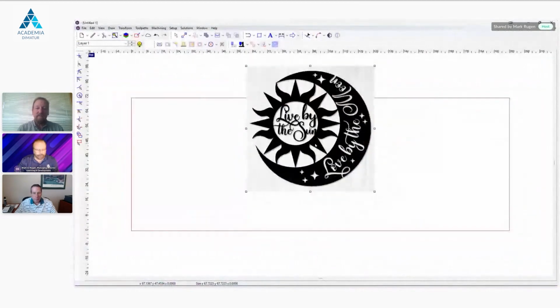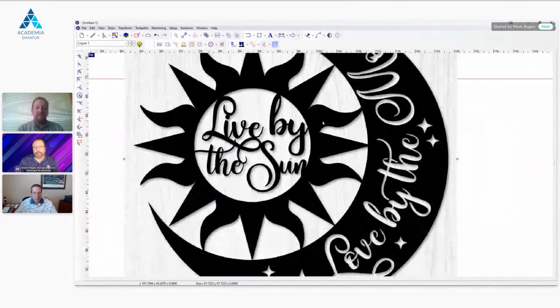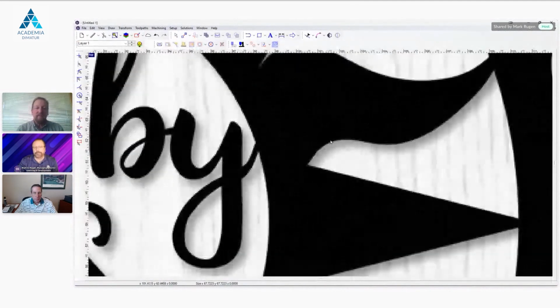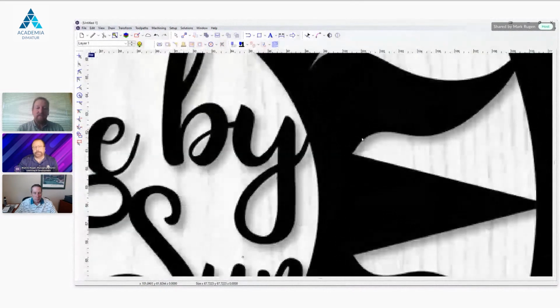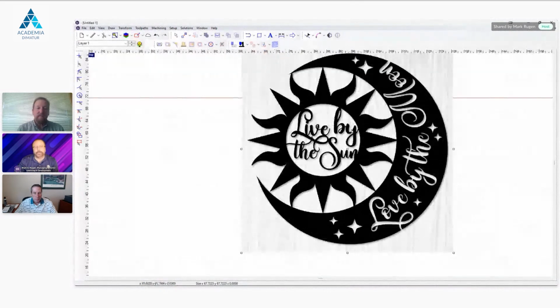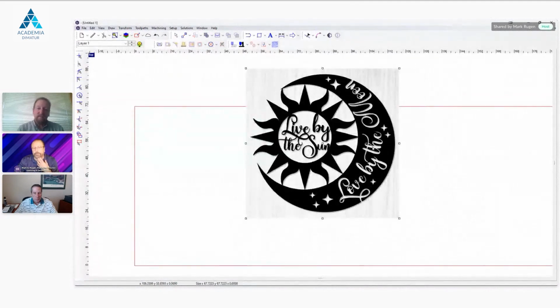If you look at this, a couple of things I like about EnRoute is I'm just scrolling my mouse to zoom in and out, which makes it easy to see things. And you can see this is not the greatest artwork. It's got whatever wall behind it. It was obviously a sales tool.